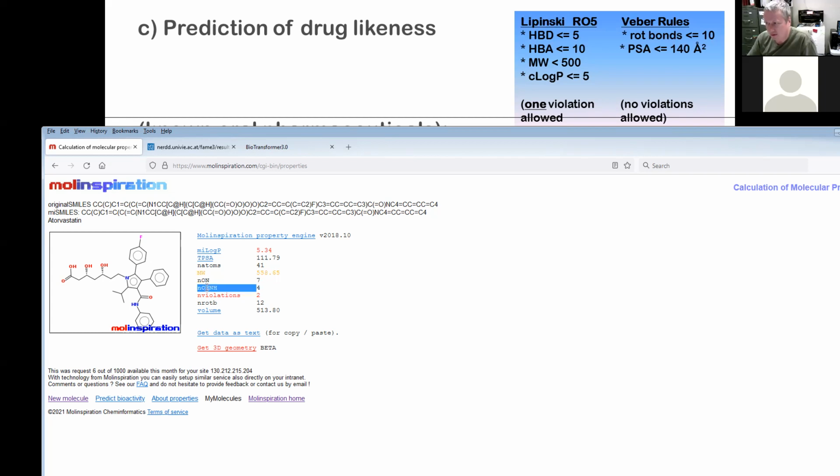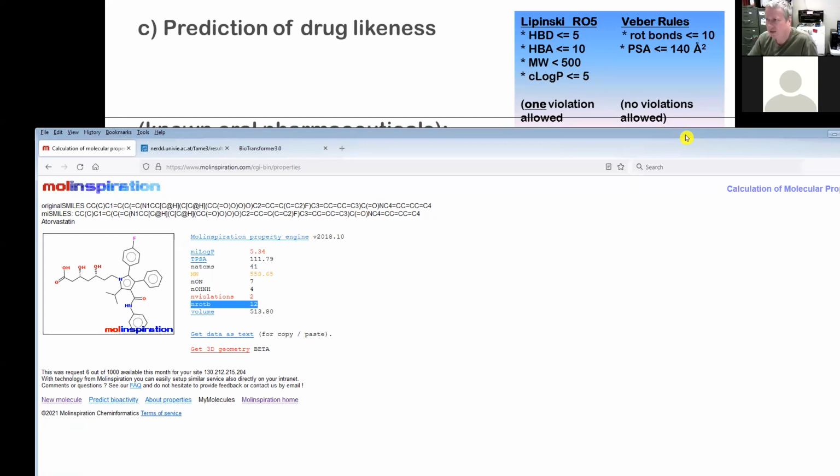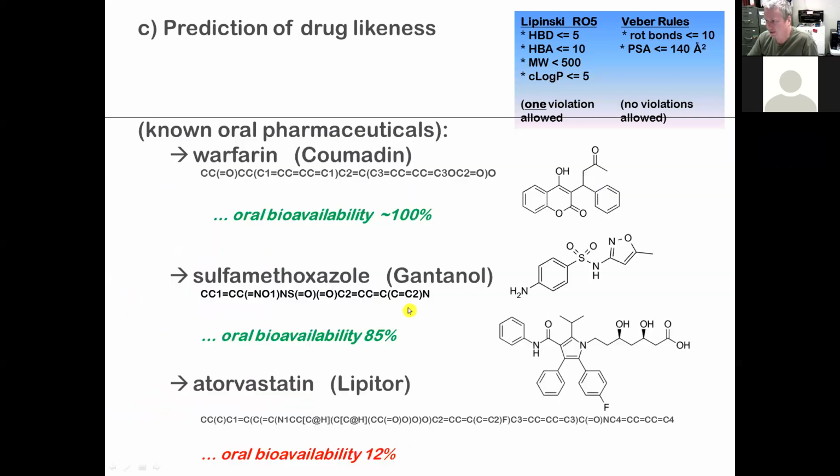Hydrogen bond acceptors 7 and donors are 4, so that's in compliance. But it was two violations. Technically, not a drug-like molecule, and with a low oral bioavailability, that kind of makes sense. Also, rotatable bonds is greater than 10, so that also makes it in violation of the Weber rules. Now, it has oral availability problems, but it can still be used as a drug. It's just the dose has to be a little higher, accepting the fact that it's not all going to be absorbed, right?